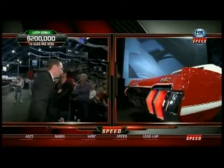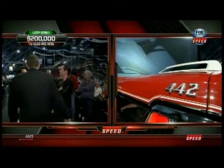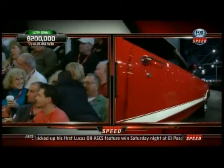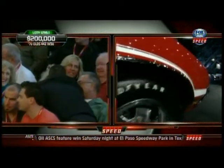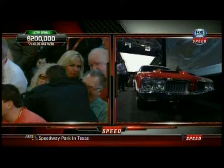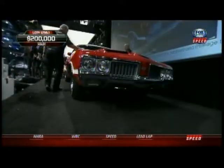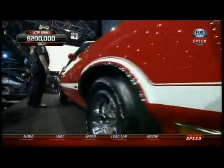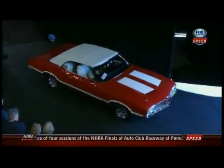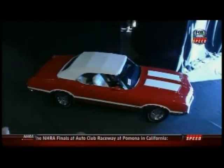Bob, when I saw this car, I was thinking, if there's anything that can challenge the bosses and those great GTO judges we had and some of the LS5 Chevelles in this sale, it might be this one. Sold for $200,000 right there, Jesse. $200,000. That ties for our third highest sale of the day and eighth of the entire auction. Beautiful 442. Out the door it goes to its new home.